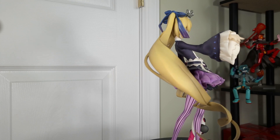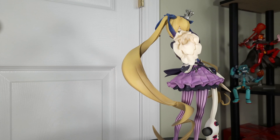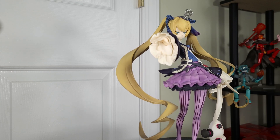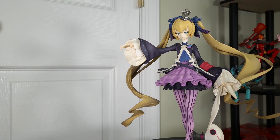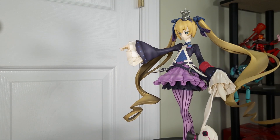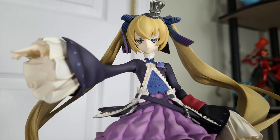What makes this figure stand out compared to the rest in this video is the art style. Original character designer and artist Mirashiro's strikingly stylized visuals have a unique flair like no other, and Max Factory faithfully captures his art perfectly. Her legs are extremely long and slender, those massive spiraling twin tails reach all the way to her knees and end with intensely sharp points, and that expression of complete disinterest in the world around her — it all points to being a Mirashiro design.